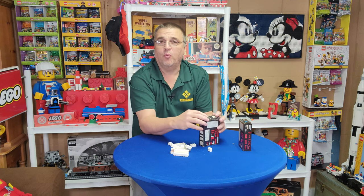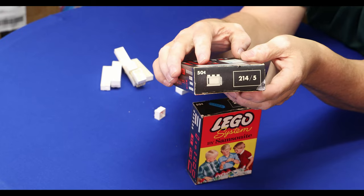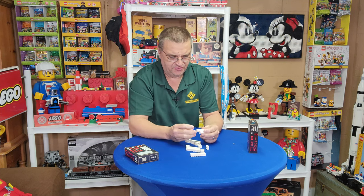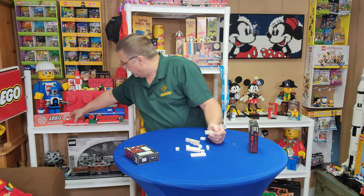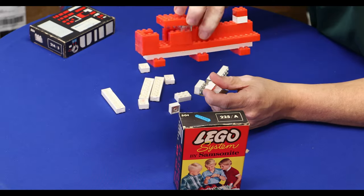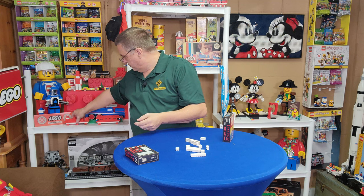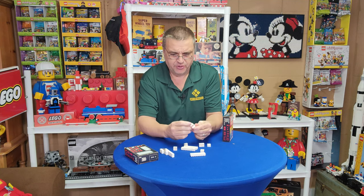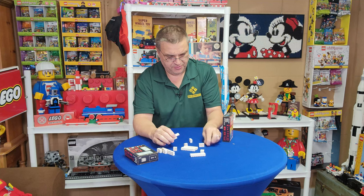The 214-5 is actually a white — this particular one is a white window, three wide. And as you can see, it came with a bunch of bricks. These have been glued — this was a glued model. Samsonite was pretty known for gluing models. In fact, like this train is a glued model — it was kind of their MO. Lego did it too back in the early fifties and sixties. I don't know if this was just a kid, but every one of these pieces was glued. You can even see where that one's broken. It's too much white to focus on.